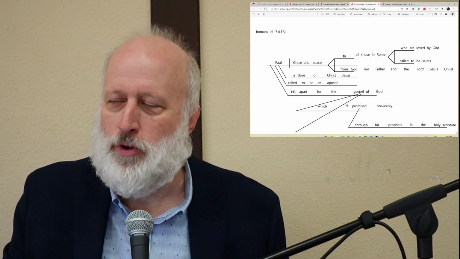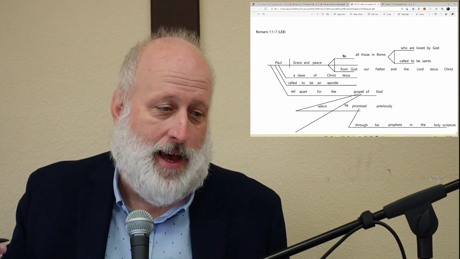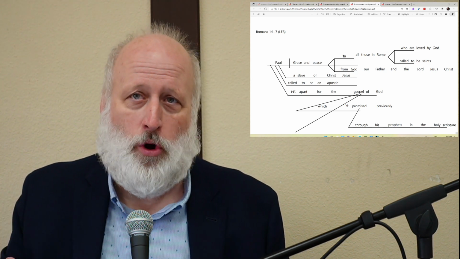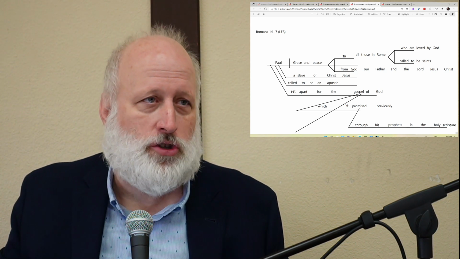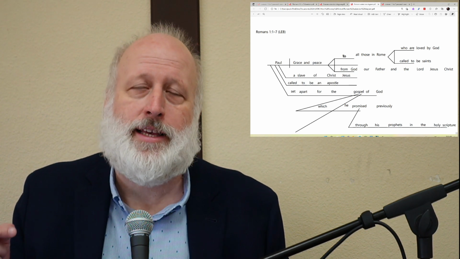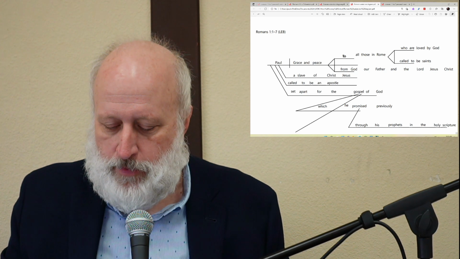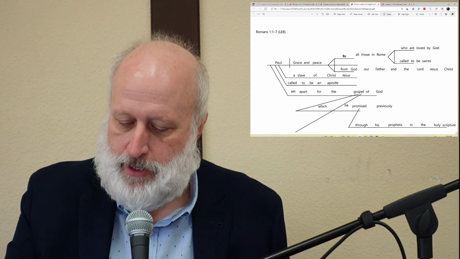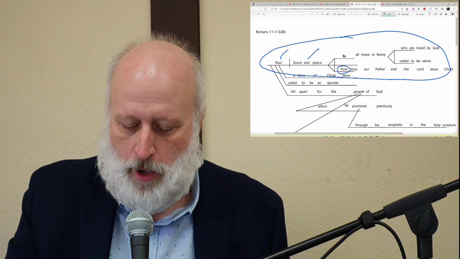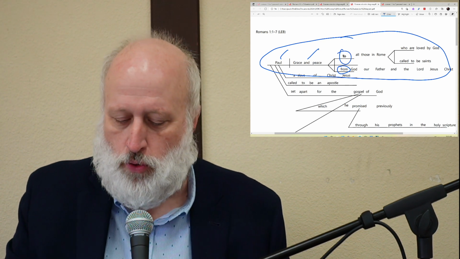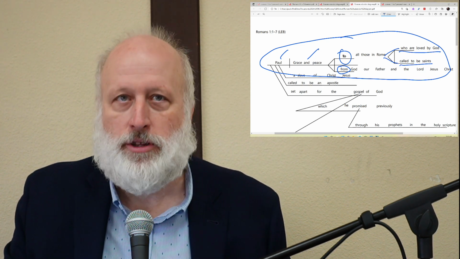And almost everything else in those subsequent verses are explanations of a few specific words. Words that will need explaining. And when we get into the Thanksgiving portion and the prayer portion, you will notice that Paul is going to continue to try to explain to us his relationship with the Romans. And we're going to have to talk more about that. So the main sentence is really right here, this section right here. Paul, grace and peace from God our Father and the Lord Jesus Christ to all those in Rome, then, who are loved by God and called to be saints.